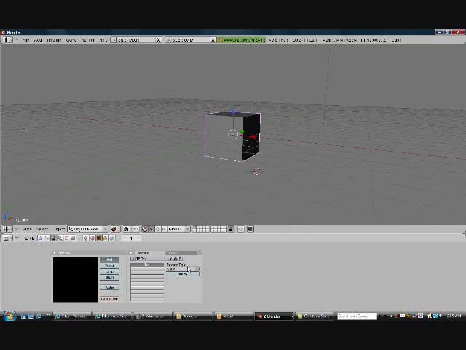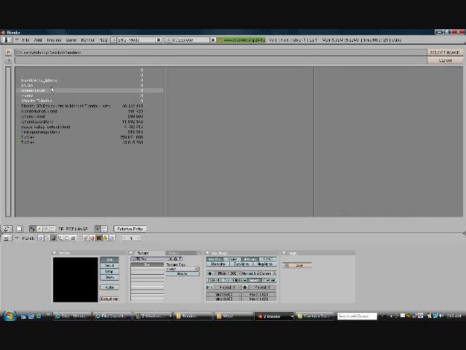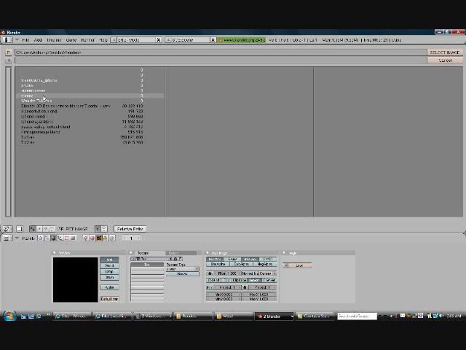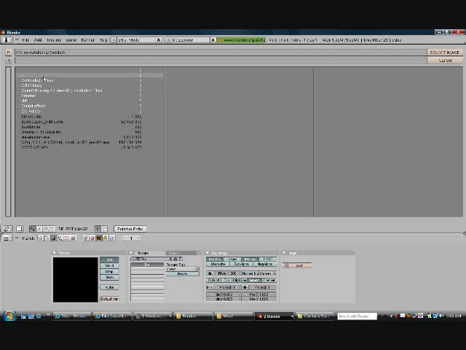It's going to say texture type, default none. I want you to go up to image, the second one up. Go over to image and hit load new image, and go to where you have that metal saved.